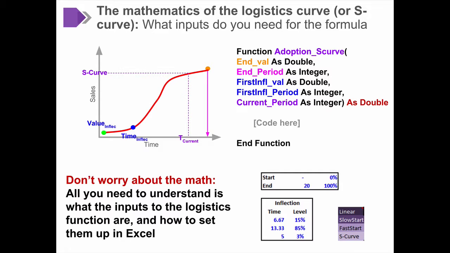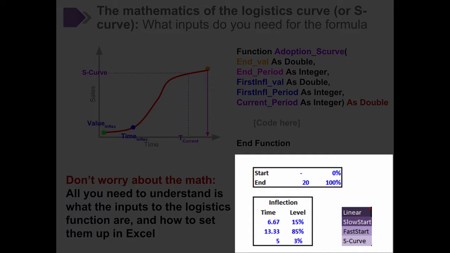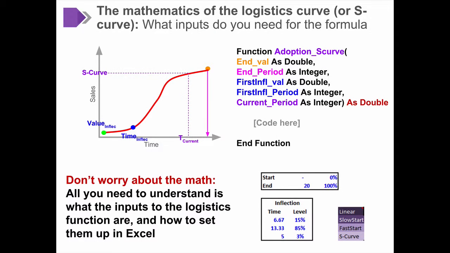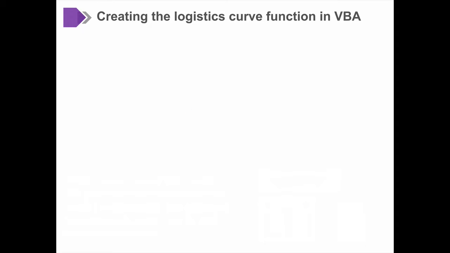Don't worry too much about the complexity of the math. All you need right now is to set up the inputs we've discussed in Excel. On the right hand side, you can see how I've done this in a very simple way, with starting and ending points and the first inflection points for each of the three scenarios I'd like to manage. So let's go into Excel and create this now.